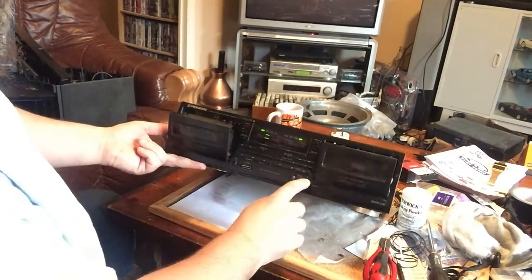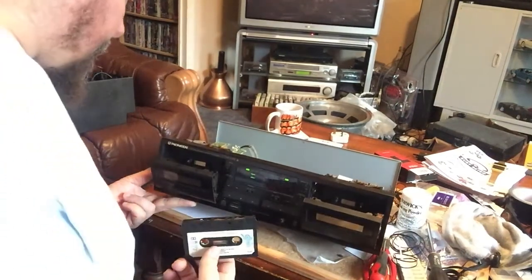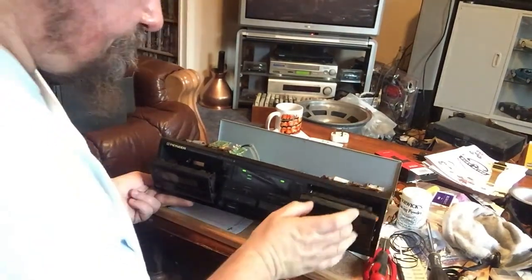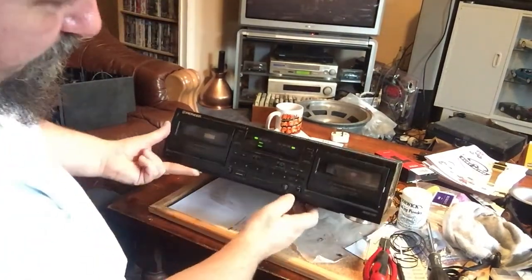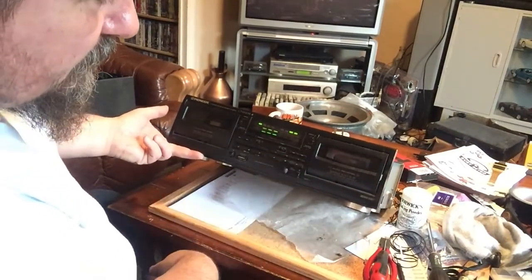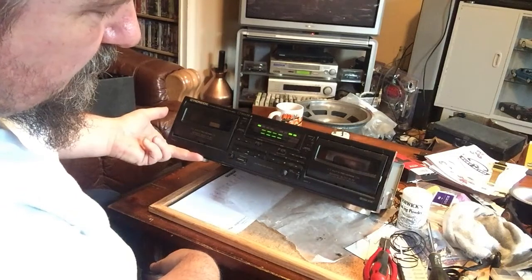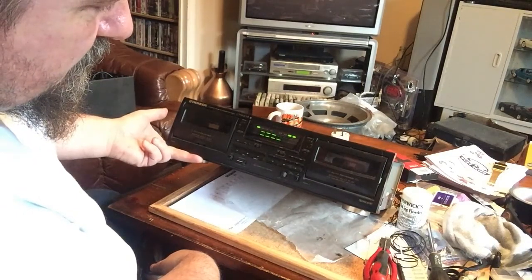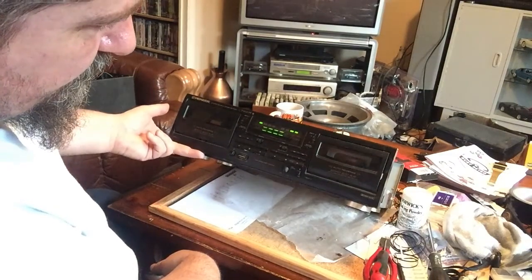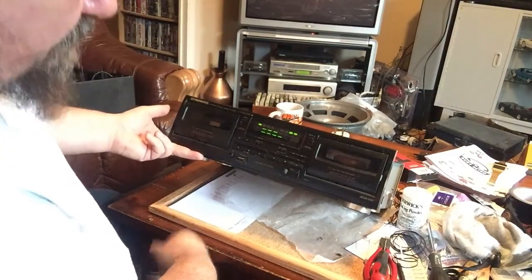Cool. It's a very noisy deck, but that's the head spinning backwards and forwards. So, with this side, that's struggling a bit on this side. But it is playing.